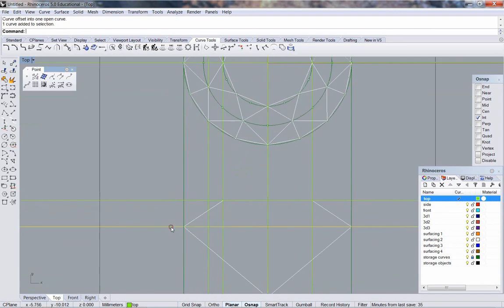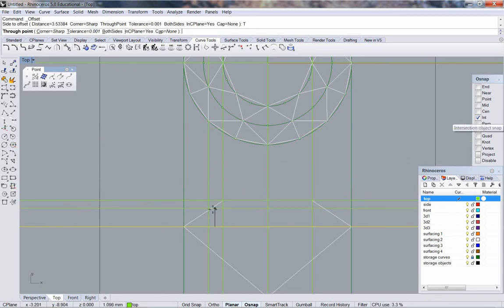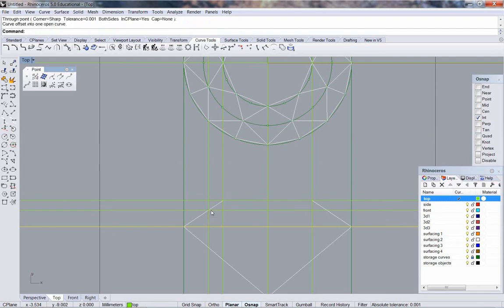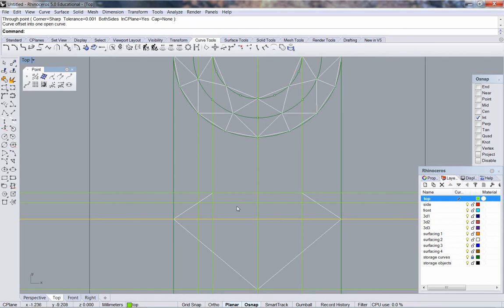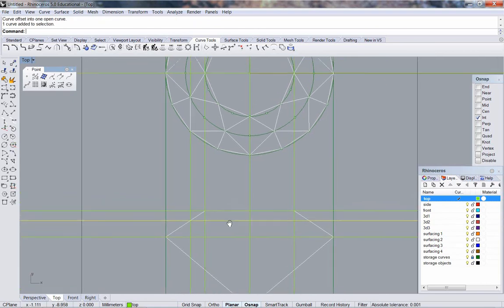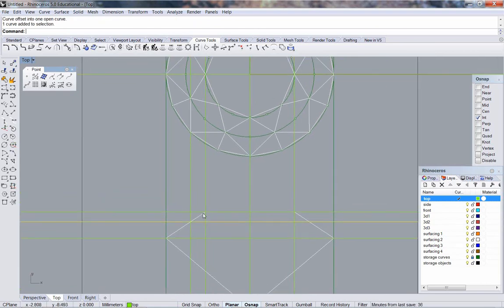And I will offset a horizontal construction line section here. So now we have the elevation line that we need to bring down the information for our star facets.